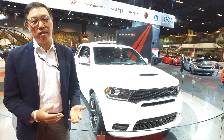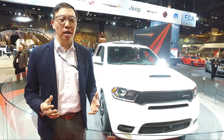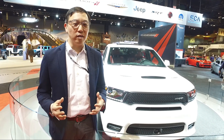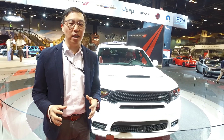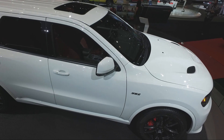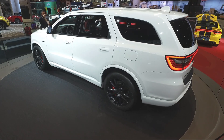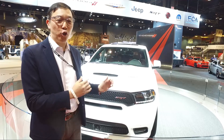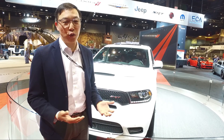What's particularly cool about this is because it's an SRT, Dodge has framed it more for the driving enthusiast. It's got an adjustable all-wheel drive system. There are seven drive modes that you can select from inside the car, and that adjusts things like how the transmission shifts, how reactive the throttle pedal is, and how much power goes to the front and rear wheels through the all-wheel drive system. There's also a track mode and even launch control.